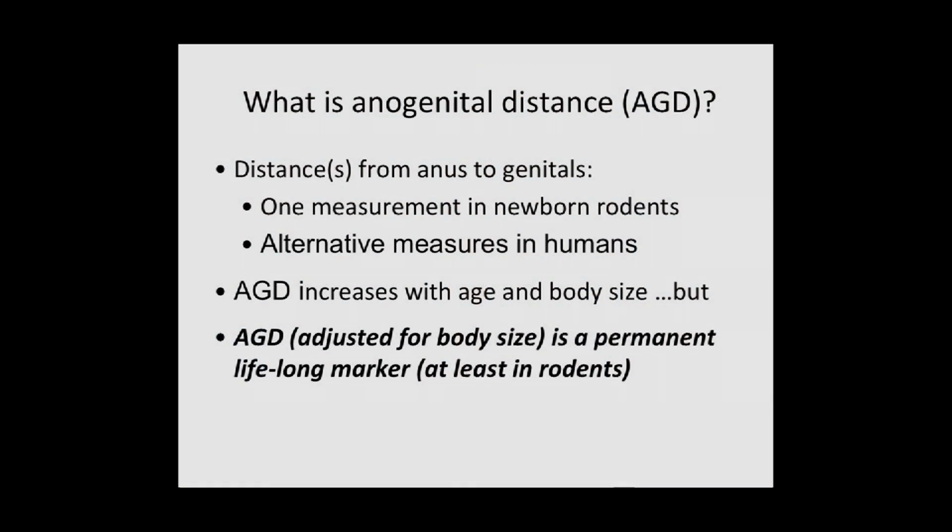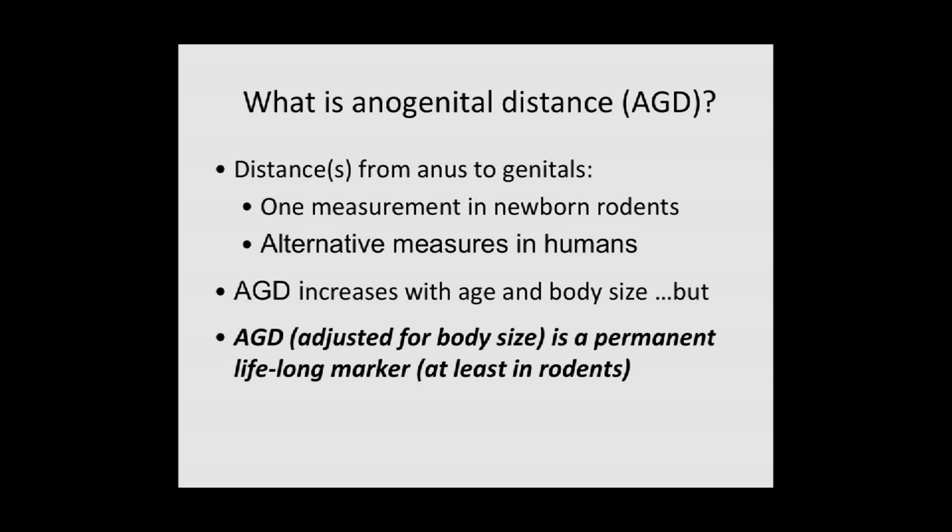This syndrome was defined in rodents at about the time that I had the opportunity to ask the question, what are phthalates doing in humans? So what is anogenital distance? It's the distance from the anus to the genitals, as the name implies. It's actually a term that, if you look in Urban Dictionary, you'll find a lot of street names for it, and some of you might know some of those, but it's not totally new. It's actually not new to kids on the street, and it's also not new to toxicologists.